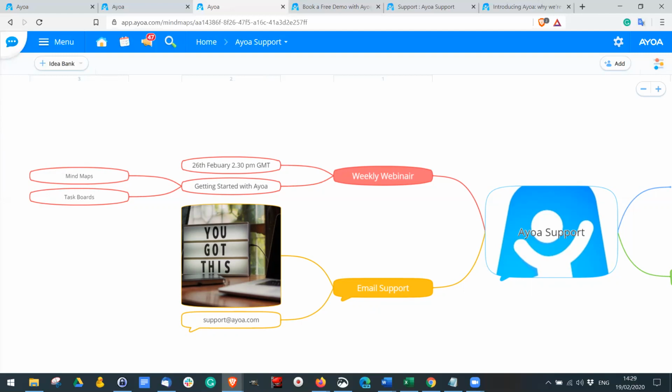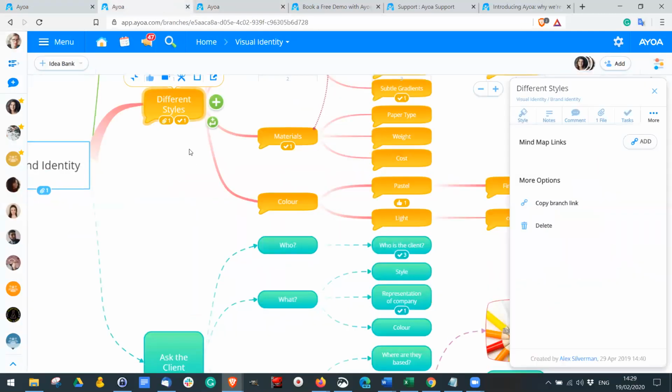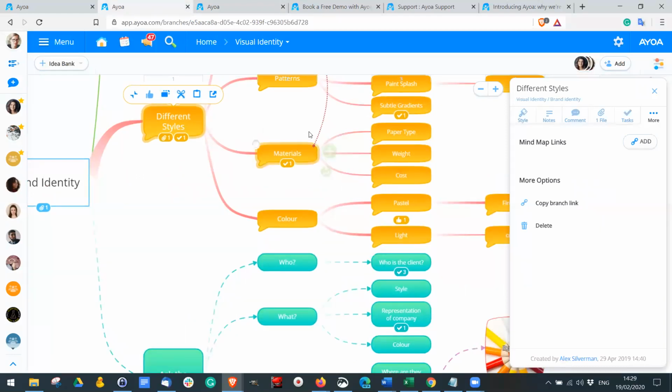Oh, one more question there. So, all the tasks associated with the branch and sub-branches. Okay, let me just have a look. So when you have added a task to a mind map, they will be visible here.